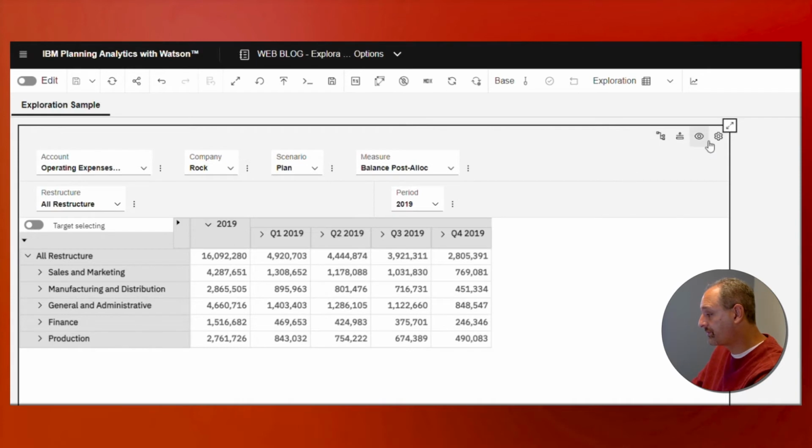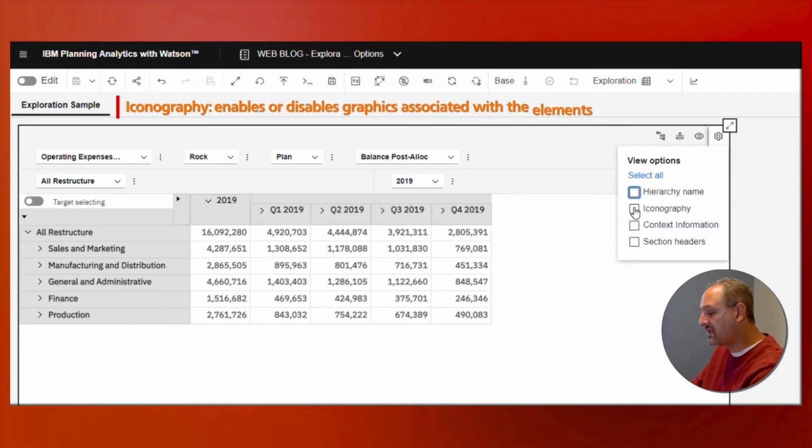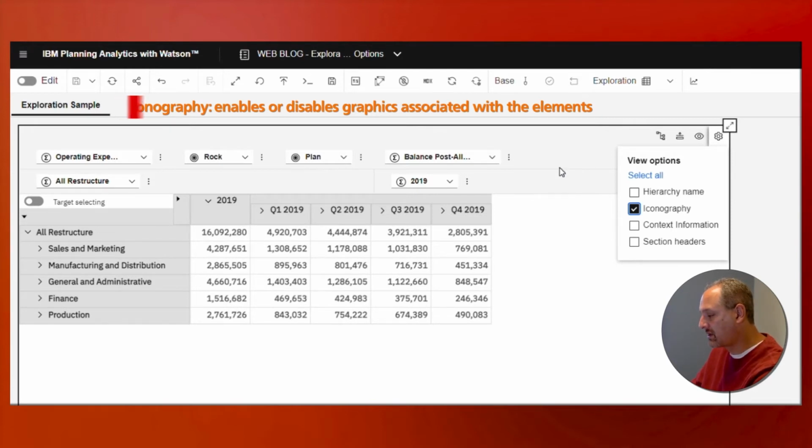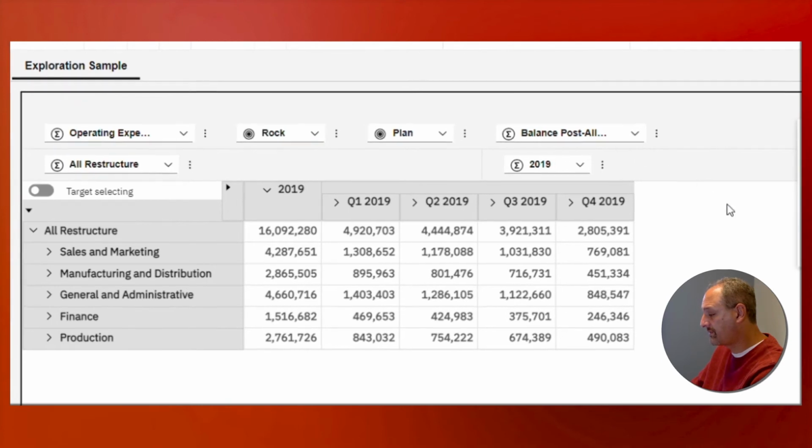The second global setting that we can look at is what they call iconography. The iconography is going to give us details about each one of the dimensions, similar in nature to the legacy version of Subset Editor. It's going to tell us which of the dimensions are using a base level element by having an icon that looks like a white circle with a dark circle inside of it, or it's going to tell me whether it's a consolidation via the summation sign.